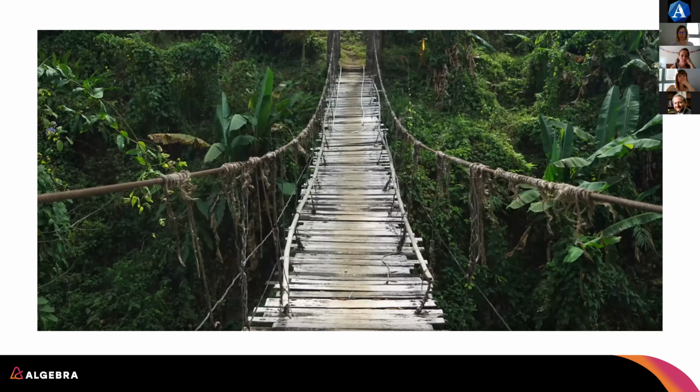So from the machine's point of view, if I ask you, will you pass this bridge? And if you ask the machine, okay, give me a recommendation, shall I do it? The machine will tell you, okay, this bridge has everything that is needed. We don't see any rupture, anything that is wrong with the bridge. If I don't find any data that someone fell from this bridge, then the suggestion would be go.